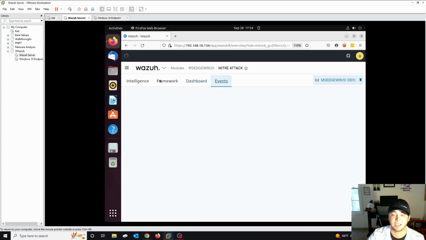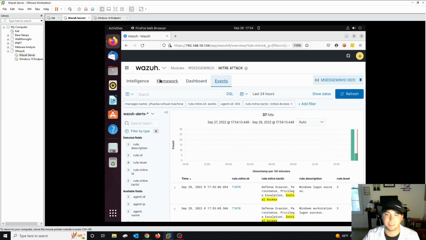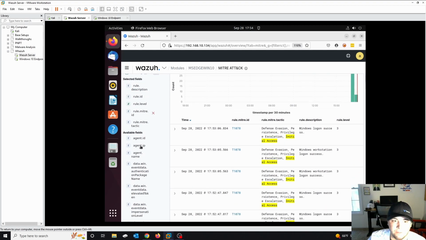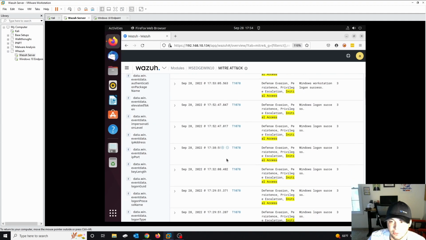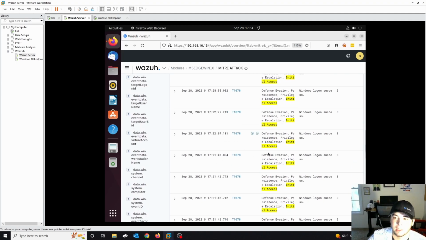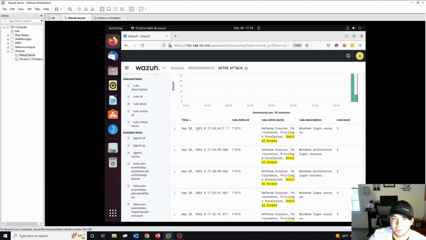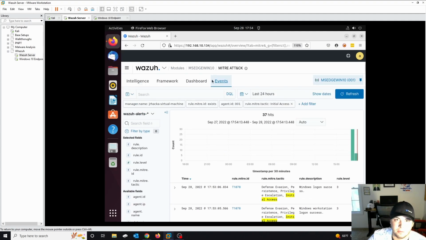actually a lot of stuff in here, guys, that even I don't know where to look at. But basically, we come down here, and here's rules it's breaking, what's happening, defense evasion, and that's just a log on success. So we can actually go in and adjust those things. We can fix certain rules to where we don't get a rule broken every single time someone logs into it. It doesn't make any sense. And we know this is working because it picked this up from September 28th at 5:53, and that is literally now.